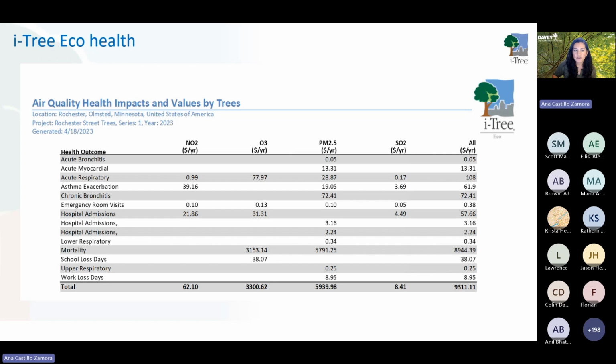And we also offer these tables if you include air pollution monitors as part of your project, that will show those public health benefits that we've discussed, such as the health outcome reduction related to these pollutants and the monetary values of those. So through these different health incidents, if you will, for, again, that Rochester street tree improvement. So really just a wealth of information that you can get out of there. Again, really just encourage you to explore those example projects.